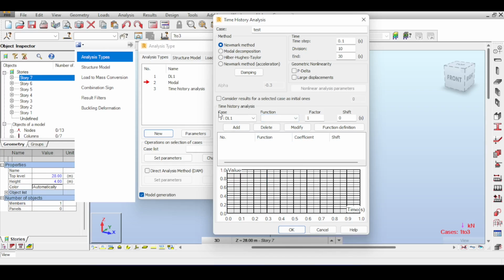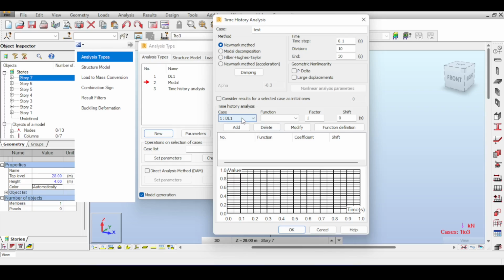Well, first of all, what you're defining here is a factor versus time. So the loads that are defined are going to be multiplied by a factor. Now the question is, what kind of loads are going to be multiplied by the factor? The loads that are going to be multiplied by the factor are basically the loads inside the dead load. If you have other cases like live load or whatever loads, then you can select them.